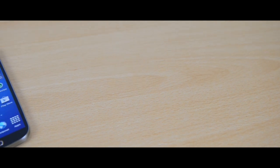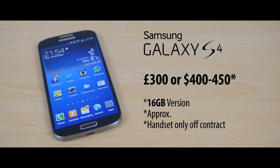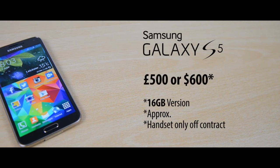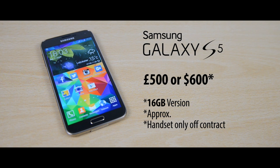Now finally, moving on to the price. So the Samsung Galaxy S4, right now you can pick it up for roughly about £300 or roughly about $400 to $450 in the US. So it has dropped quite a bit since the S5 has come out, and the fact that it is over a year old now. The Samsung Galaxy S5, you can pick it up for roughly about £500 in the UK, around about $600 in the US. Now these prices are off contract, SIM free. So these are the handset only.